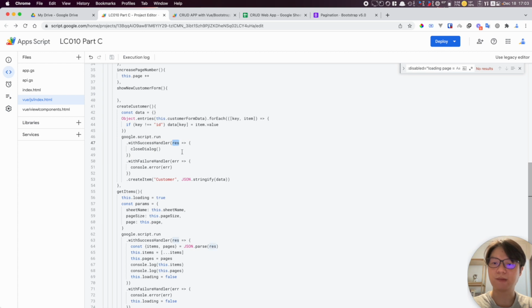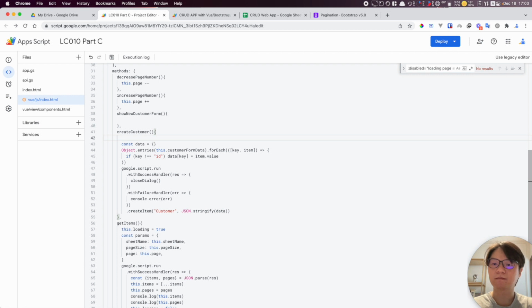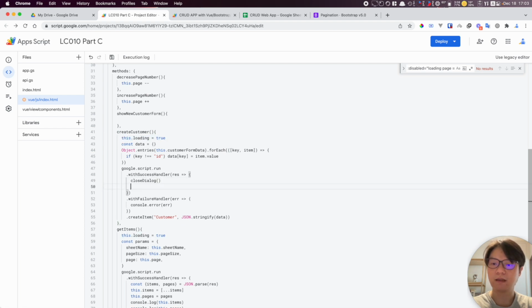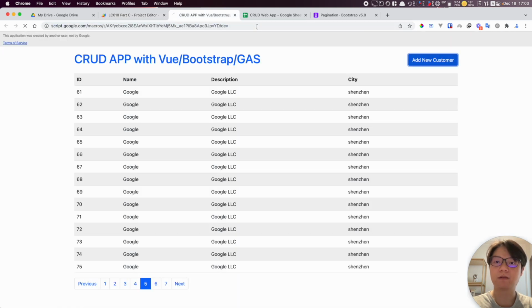And this is our response. When we click on this button, we also want to change loading to true, and after we create it, we change it to false, so the loading status bar can be closed. And here too, if there are any errors, we also want to stop the progress bar at the top of our application. So I think this improved this form a little bit.